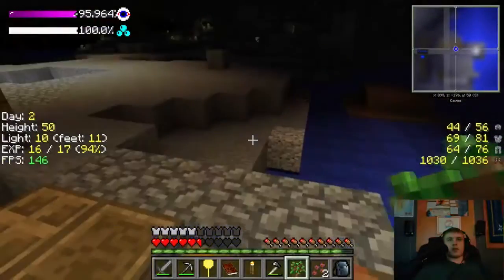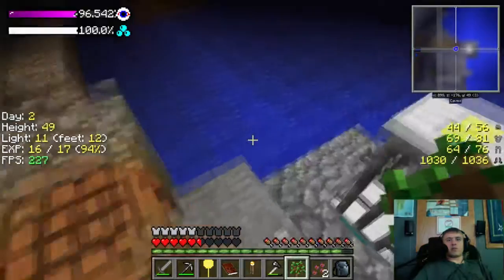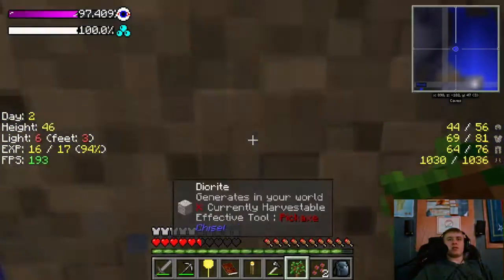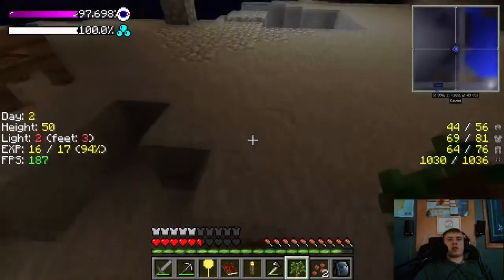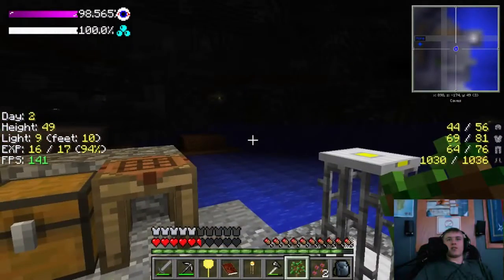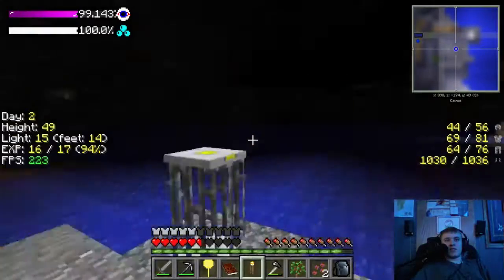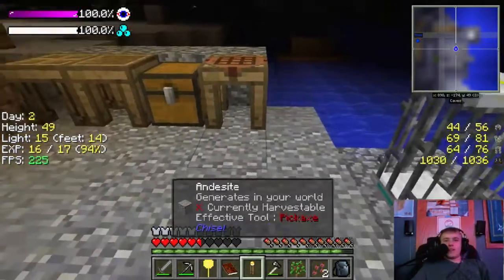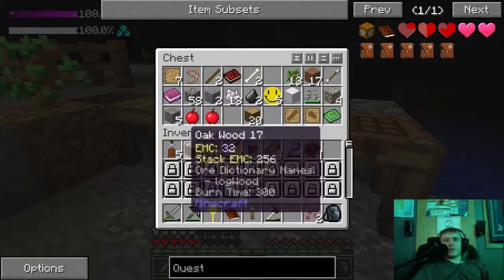Let's do that. Okay, there's a blizz over there. I want to test something here. Can we... Oh, that's cool. Okay, well, that changes things. That changes a lot of things, actually. Holy crap. Well, things just got a little bit easier for us.